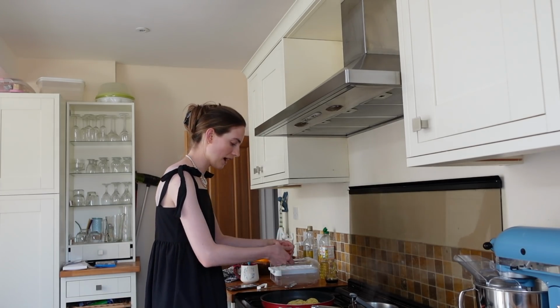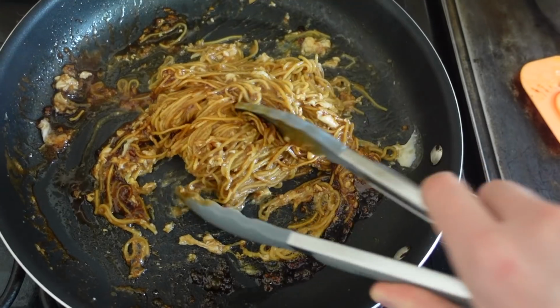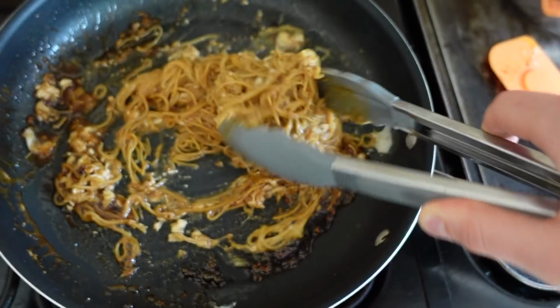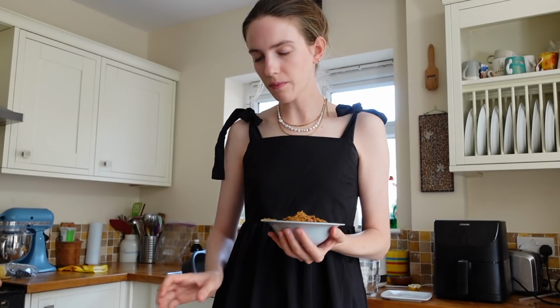Anyway, we now add an egg. So let's give that a nice little toss around. I feel like it looked better before the egg got involved. Here we have the noodles. I don't know if you can tell, they kind of look a bit like chow mein that you make at home, because chow meins that you make at home and chow meins that you get at restaurants are two different things.